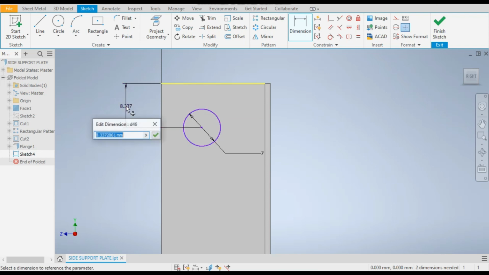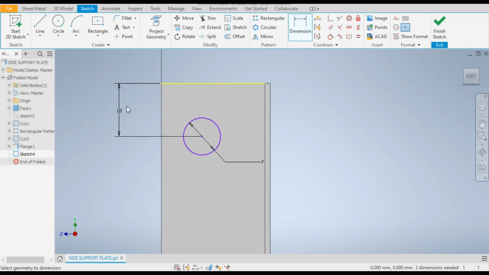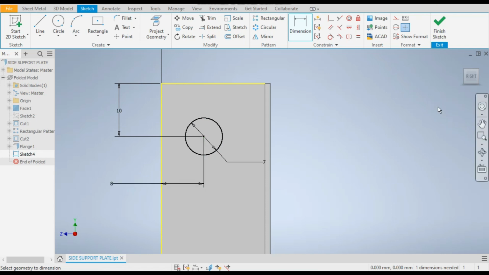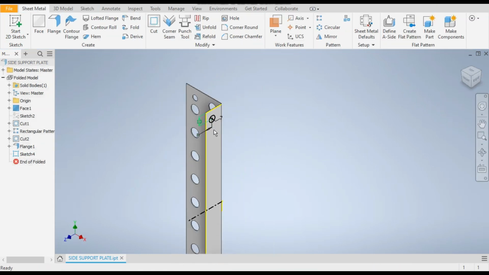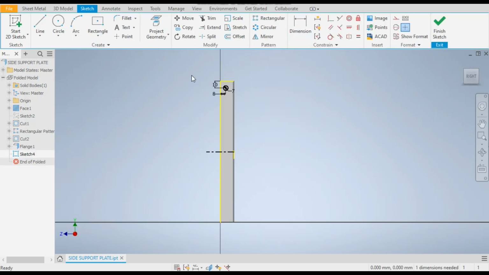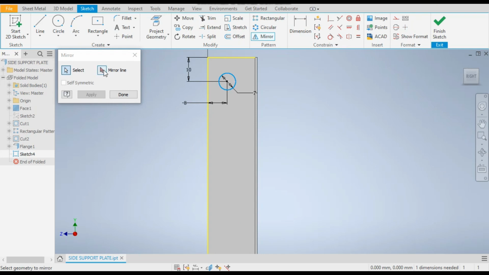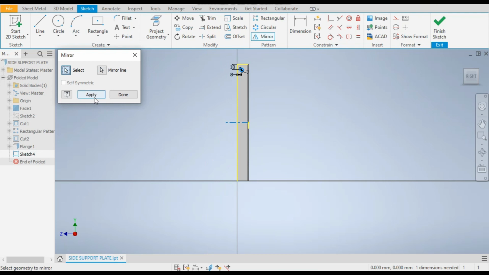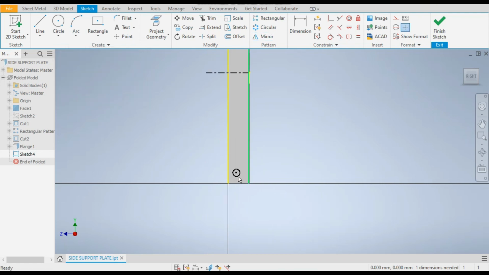From top it will be 10 mm, from side it will be 8 mm, and finish. Okay, the purpose of the line was, go to mirror, select this profile, select this center line, and this will mirror it on the other side.